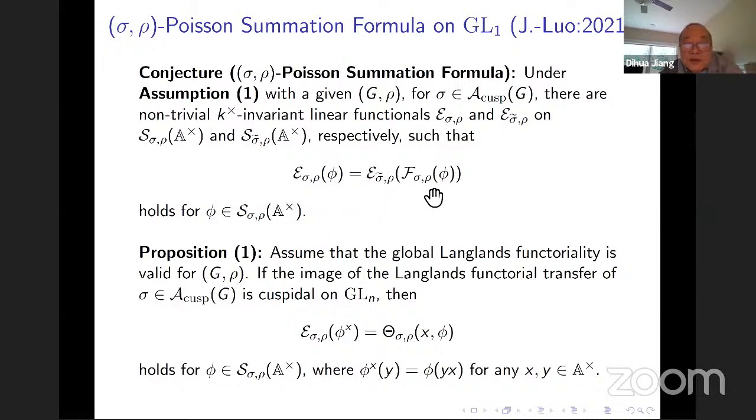And then this Poisson summation formula holds for all these functions. And of course, you can realize now that if you have this, this should be responsible for a global functional equation of the L functions, sigma, rho, right? Just like the Tate situation. Normally in Tate's thesis, of course, it's the Schwarz space of the ideals, not the ideles. And here you're looking at the ideles. Yes, so you can reformulate the thesis in the ideles.